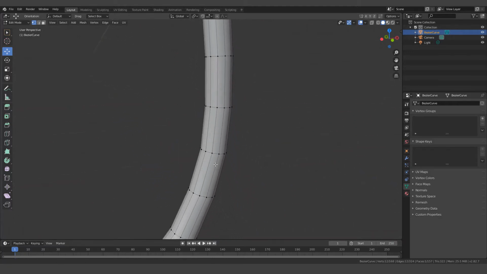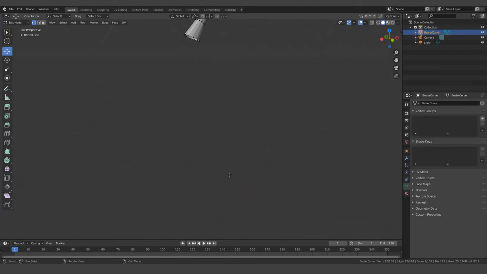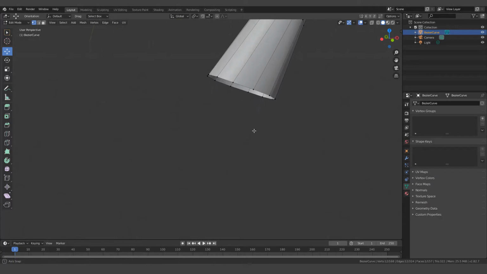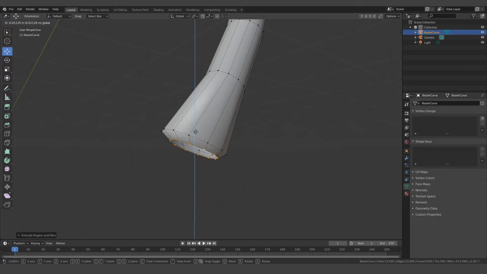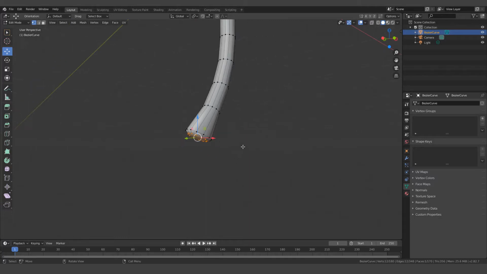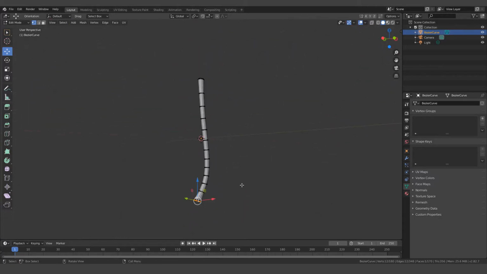Same thing here. Let's go all the way to the bottom. And it disappeared again. I love that. All right, cool. Let's get in here. All right, let's hit Alt left click to select the entire ring, ES to bring this in, and then let's just bring it down. I'm gonna have to move it forward just a little bit, something like that. And then let's hit F to fill. All right, cool. So there we are. We have kind of an axe handle. It's all kind of filled.